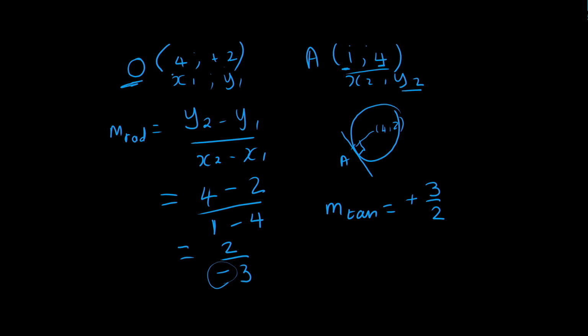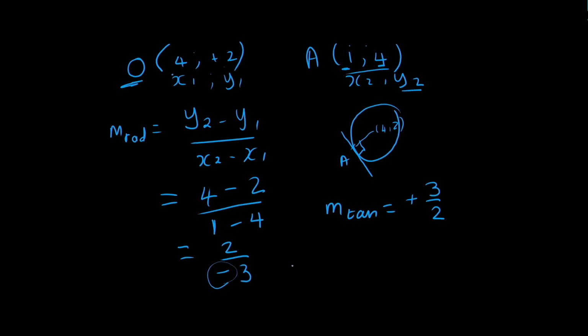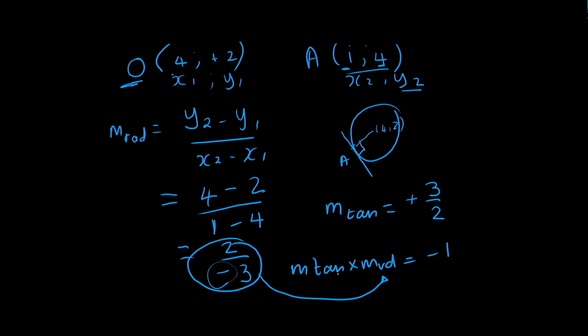If you're struggling to understand why I'm saying this is 3 over 2, you can actually do a little equation on the side. You can say gradient of tangent times gradient of radius is equal to negative 1. You can then substitute that value for your gradient of your radius and then divide by that negative 1 so that you can get the gradient of the tangent. So you can do that equation and get the value of the gradient of the tangent out in that way. Otherwise, just swap the coordinates around and change the sign, which is a much quicker way. So the gradient of the tangent is 3 over 2.